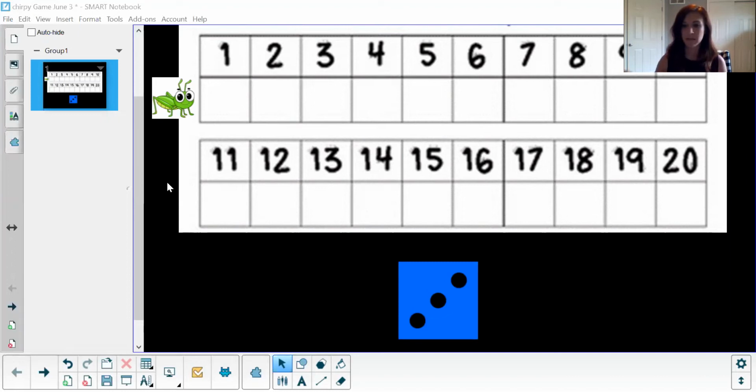And what I'm going to do is I'm going to keep track on my whiteboard. I have a marker here and I'm going to make tallies for every turn Chirpy takes. So we're going to see how many turns it takes to get to 20. Are you ready to play with me? All right, let's get started. We're going to start by rolling our die. So I'm going to give it a little shake, shake, shake.